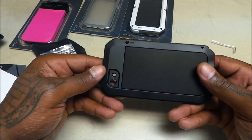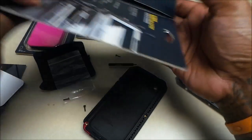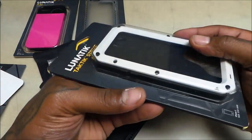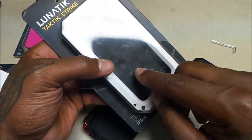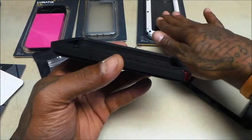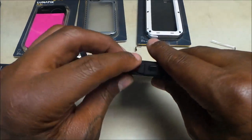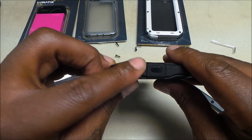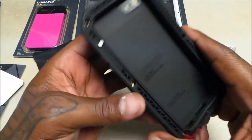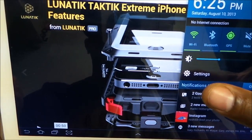This case is sick. I was rocking the Strike today. The good thing about these boxes is you can store your cases in the box, so you don't have cases just laying around the house. You can drop this case out of your car while it's doing 30 miles an hour and it's going to protect your phone. It has a piece on the bottom to protect your headphone jack — no water, no dust can get in there. Inside you got company branding, scratch-proof silicone impact truss. This is a win. Go to the website to see all the different layers of protection.